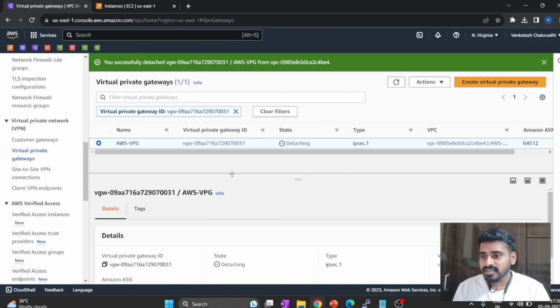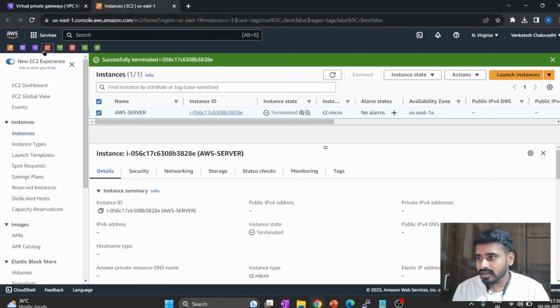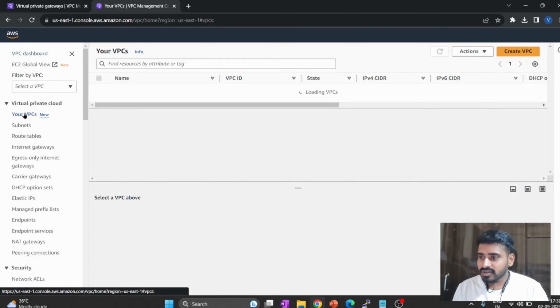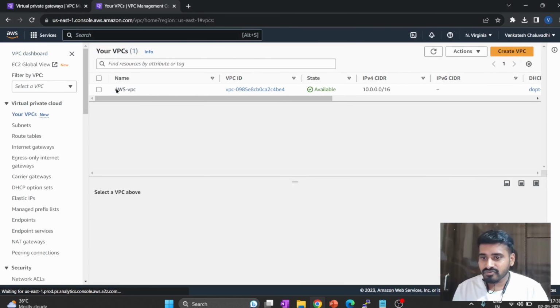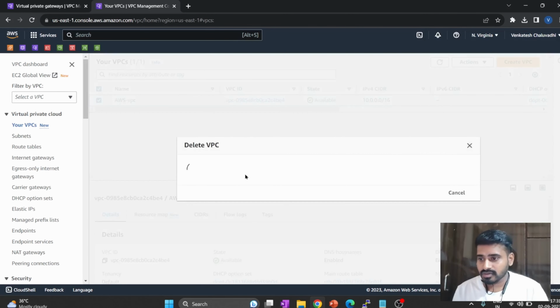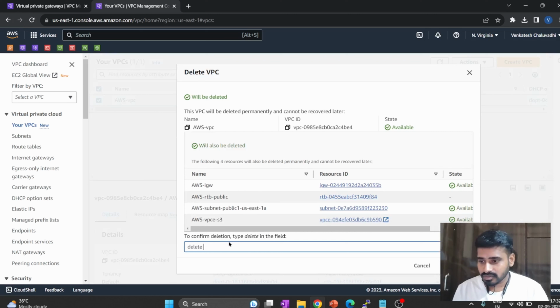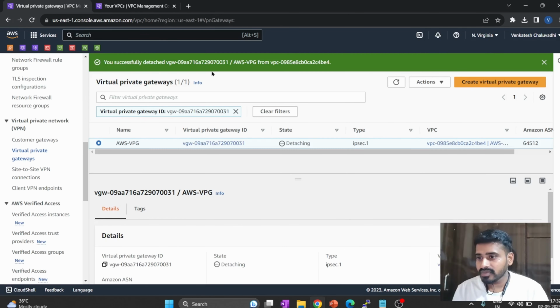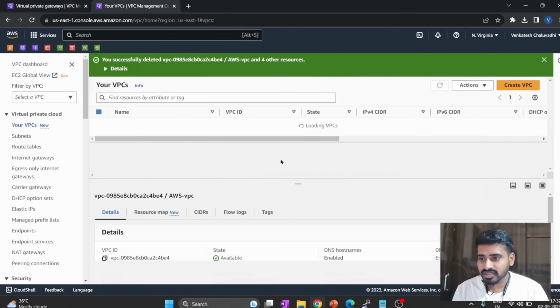Once this is detached, we can delete the VPC. If we try to delete now, it won't delete. Okay, looks like this is detached. You can see, right? So that's why it wasn't deleting.